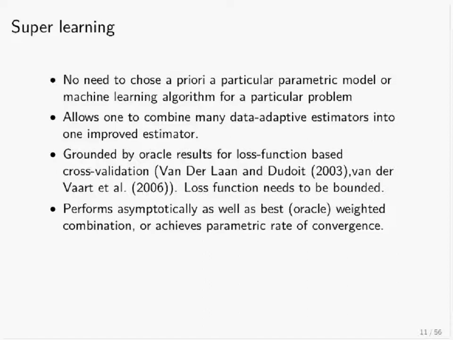Proof that, in fact, the estimator obtained by cross-validation is essentially as good as the so-called oracle selector, which would be God, who just knows the truth and therefore knows which estimate is closest to the truth for that sample. And so you get that we are exactly equivalent with that. So not just getting the same rate of convergence, but even the same constant.